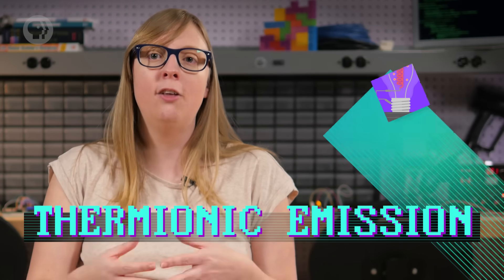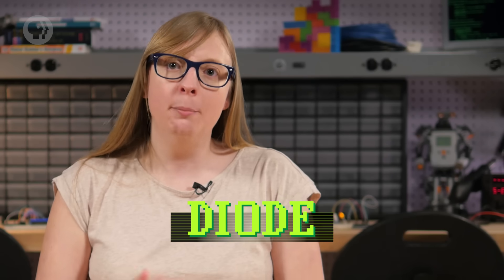It was clear that a faster, more reliable alternative to electromechanical relays was needed if computing was going to advance further. And fortunately, that alternative already existed. In 1904, English physicist John Ambrose Fleming developed a new electrical component called a thermionic valve, which housed two electrodes inside an airtight glass bulb – this was the first vacuum tube. One of the electrodes could be heated, which would cause it to emit electrons, a process called thermionic emission. The other electrode could then attract these electrons to create a flow of current, but only if it was positively charged. If it had a negative or neutral charge, the electrons would no longer be attracted across the vacuum, so no current would flow. An electronic component that permits the one-way flow of current is called a diode.